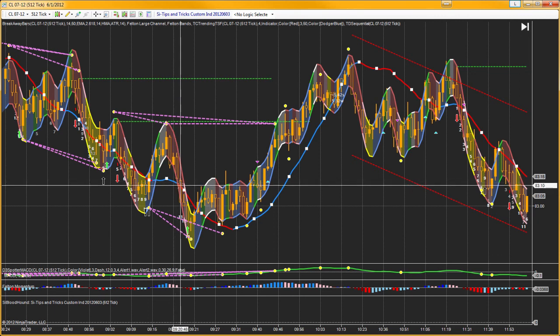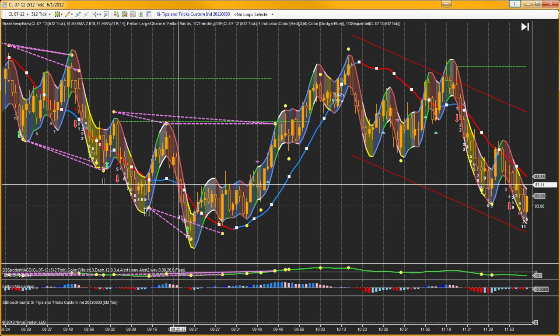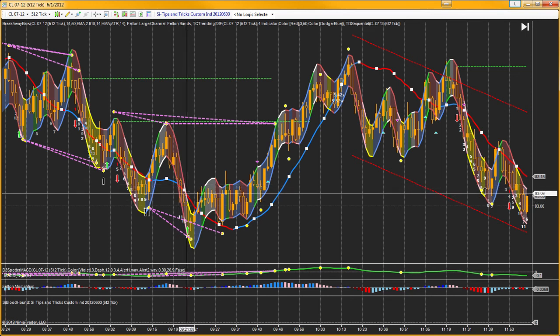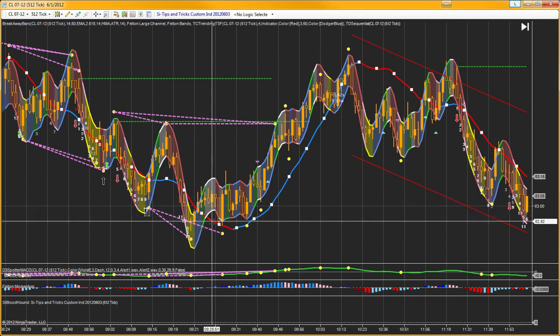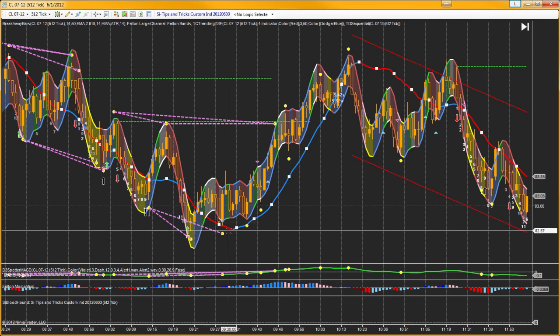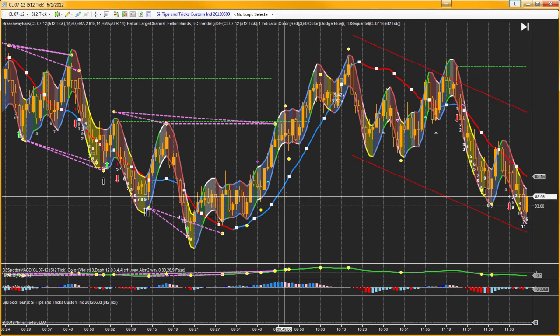It changes red when price actually breaks below the line and the line is sloping down. Price broke above the line, but it is still sloping down, so it is still red. And once this moving average starts sloping up, then it changes colors.